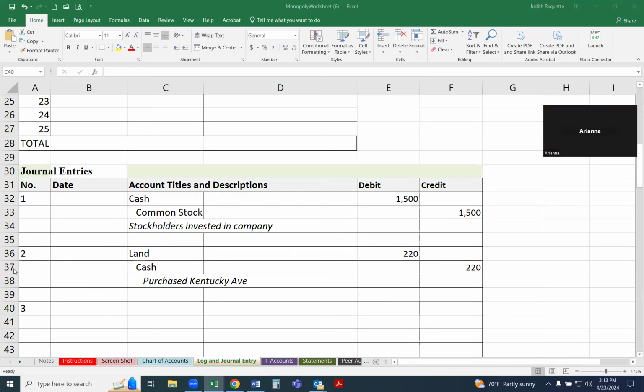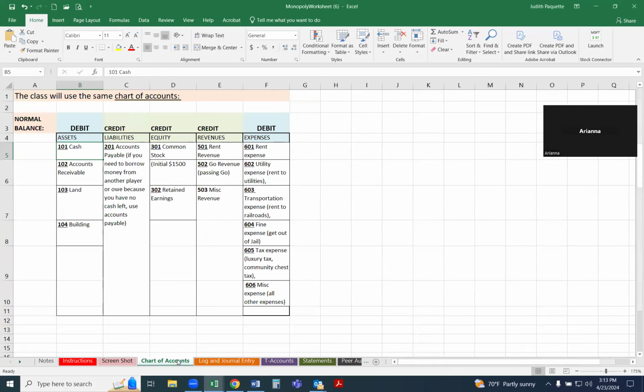I have a question, Professor. When filling out the journal entries, will there be an instance where we won't be using the account land, since we're buying just properties on the board? So every time you buy property, it's going to be land. Can you think of another situation? If we were to buy houses on our properties that elevate the price, would that be building? That would be building, yeah.